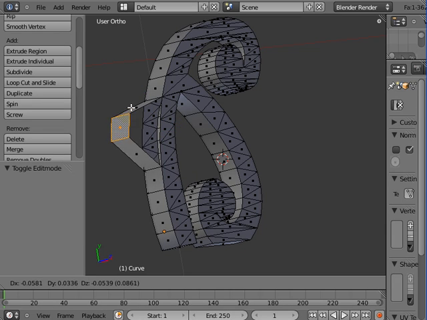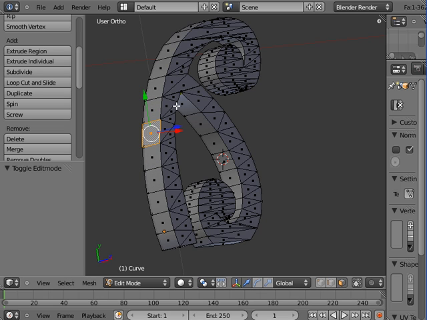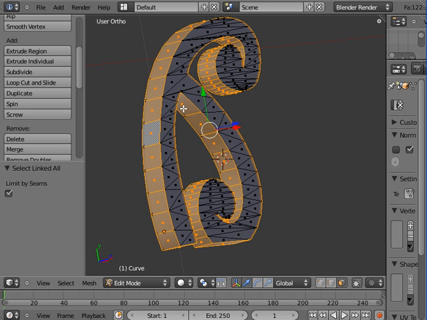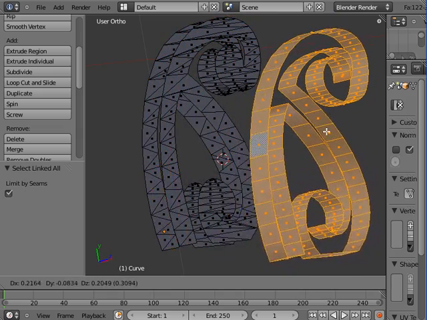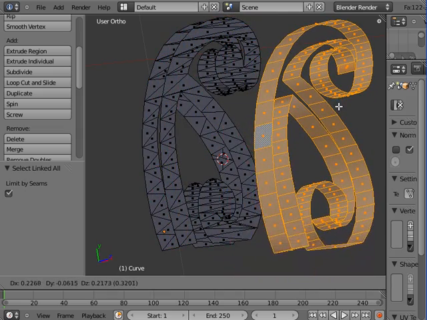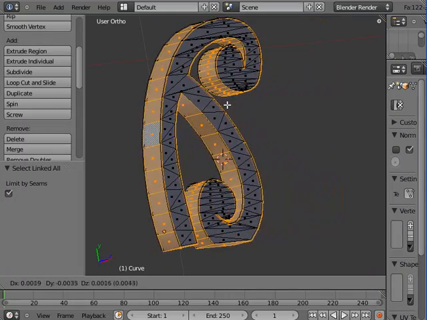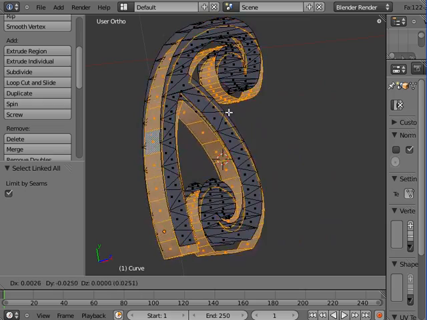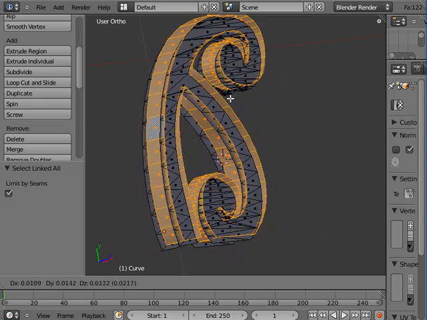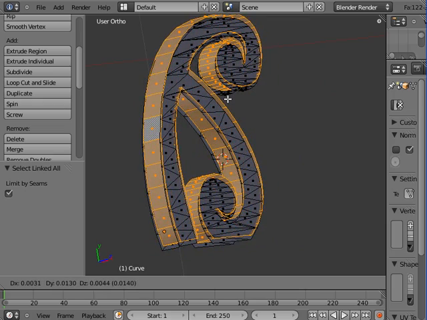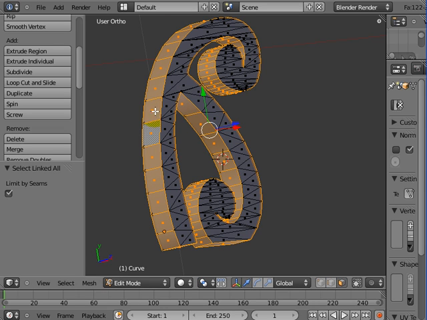G for grab. This thing here, it's disconnected from each other. If I press Control L, which means select everything that's linked to it, and press G for grab, you'll see that the edges there are actually a different object to the faces. What I mean by edges and faces is the edge of this logo is different from the top and the bottom faces of the logo. Okay, we can fix that.